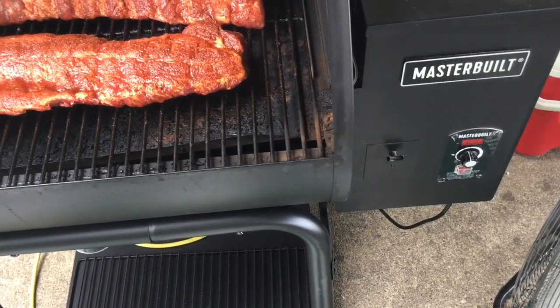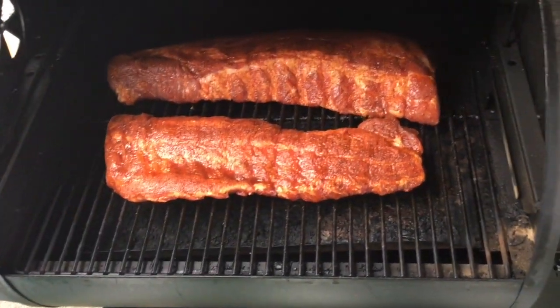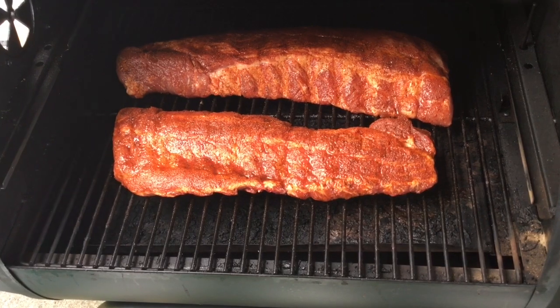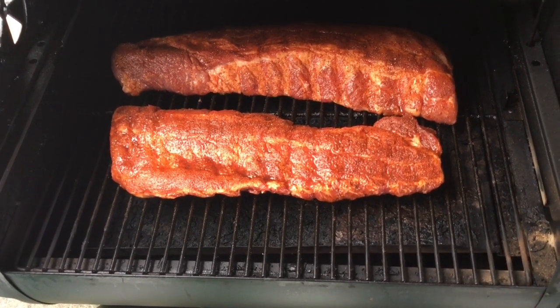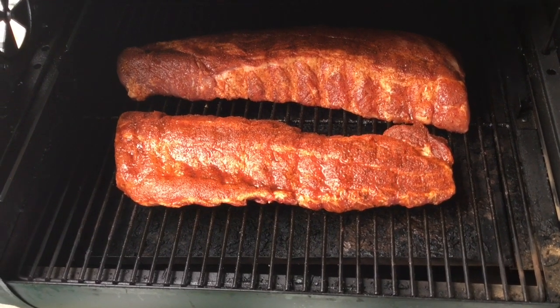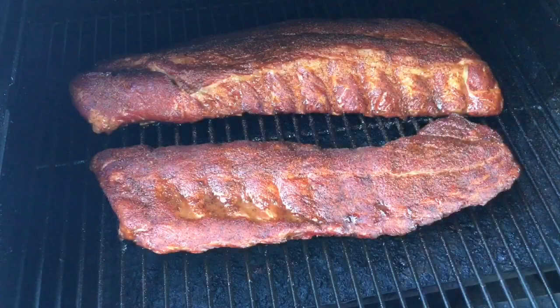All right, there we go. Masterbuilt is up to temp. 2 racks on, supper tonight. I got my biggest rib critic sitting here behind me, and her mouth is already watering. So let's see how it goes. Bring you back in a short while.